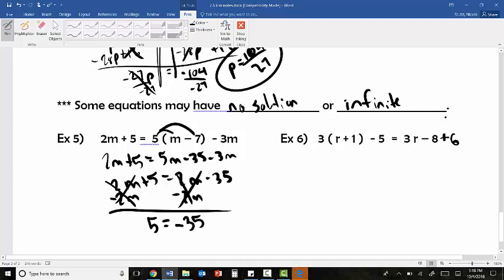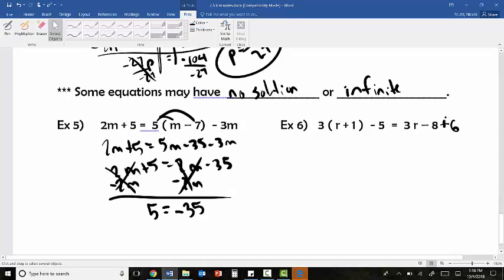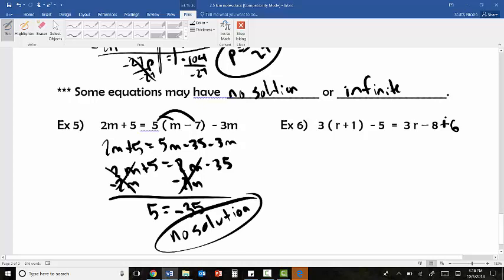So this should happen. The letters are gone. Like all of a sudden you have no more letters in your problem. And when that happens, you need to write no solution. So this is actually a trick question. So I'm basically telling you, hey, go find a value for m that makes the equation true and no such value exists. So it's going to be a similar circumstance over here.